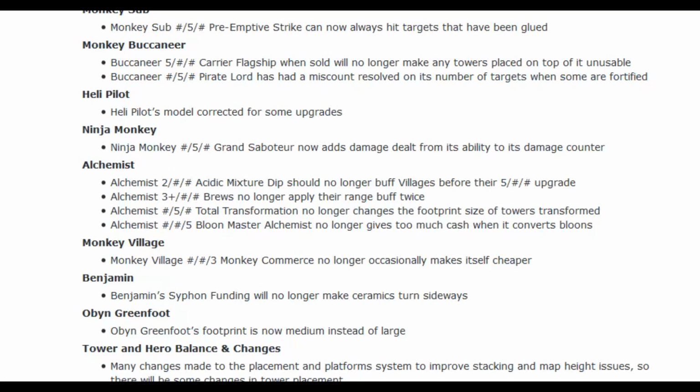And then here we go. We got 5 towers up in here that are going to have somewhat little changes. Just minor changes, though. Nothing big for this update. Glue Gunner, Glue Storm description changed. Ninja Monkey, Counter Espionage description updated.